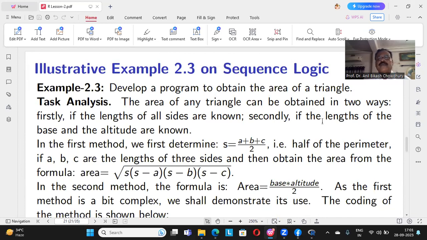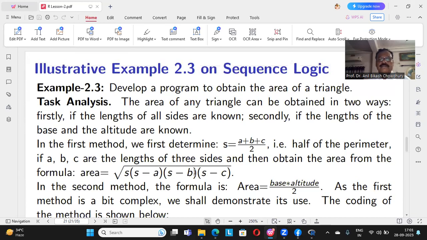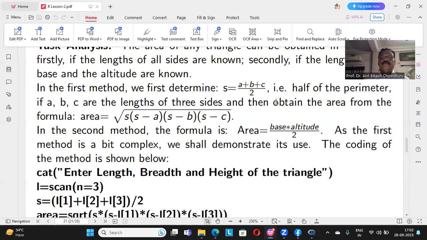This is the program to obtain the area of a triangle. We know that if the lengths of the different sides of a triangle are given, say a, b, and c, we can find out s equals (a plus b plus c) by 2, half of the perimeter. Then, with a, b, c as the lengths of the sides, we can obtain the area by using the value of s, where we have stored (a plus b plus c) by 2, using this formula.